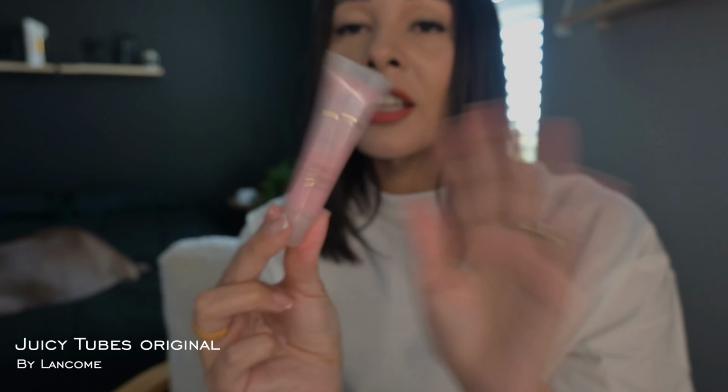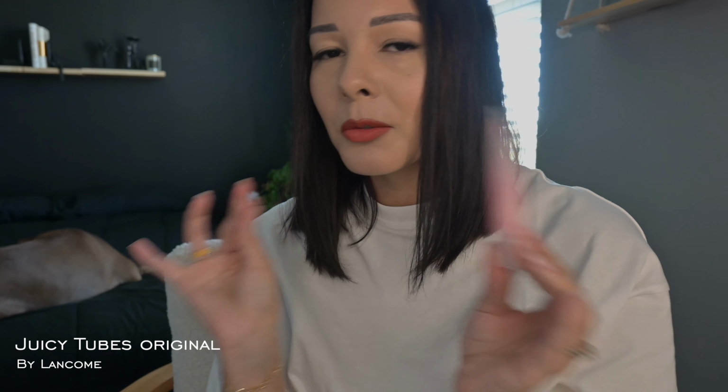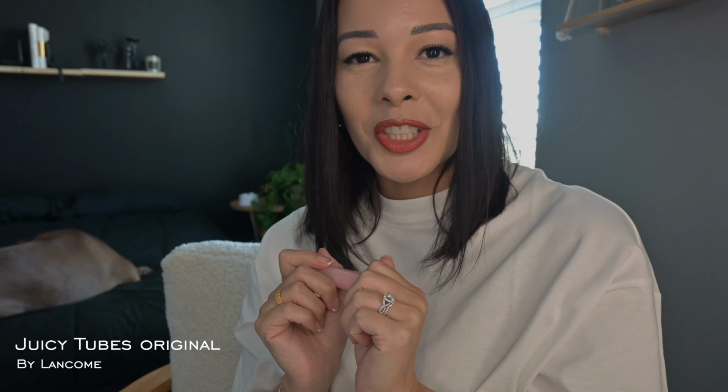It has a glossy, or glittery rather, sparkle to it. It makes your lips look plump and beautiful and just oof. But it has that silicone cushiony feeling. If you're somebody who really likes to feel that cushion when you press your lips together, this is ideal. That's why I wanted to add it, because I think it's kind of a gloss and balm in one. Very hydrating, very nourishing, very long lasting. And I think it's underrated, but that's my opinion.